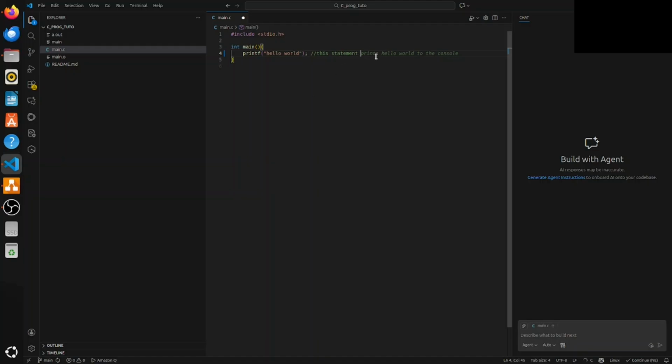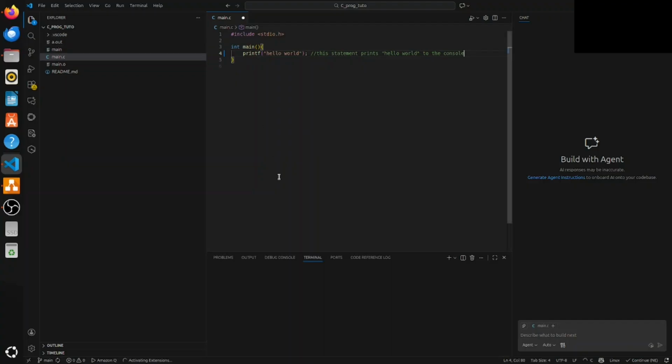Okay, you see my AI proposes a completion: prints hello world to the console. So the console is what I call the terminal. Okay, it's the same thing. I can have a console directly in VS Code, and that is an advantage.